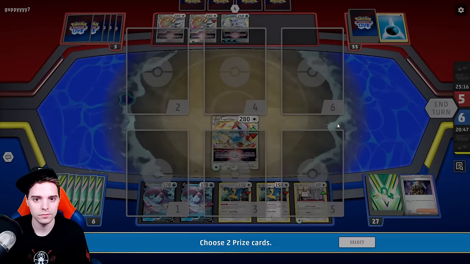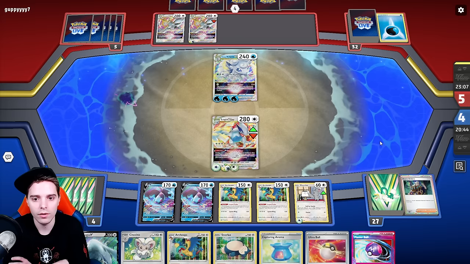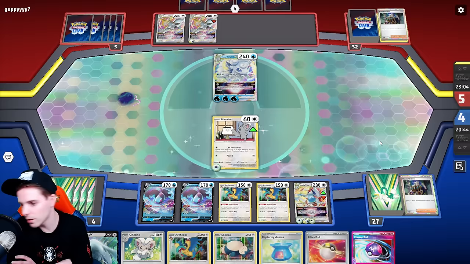What do we have? Two prize cards. Okay, we have Ultra Ball, we have Capturing Aroma. So if they boss up Minccino again, we will not be able to touch Alolan Vulpix whatsoever. They will need a tree shot though. Okay, they have another boss. What are they doing with all these bosses? Yeah, I should probably not put an energy on the Minccino now in hindsight.